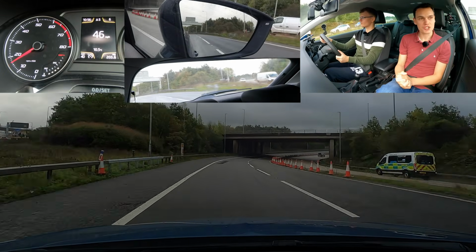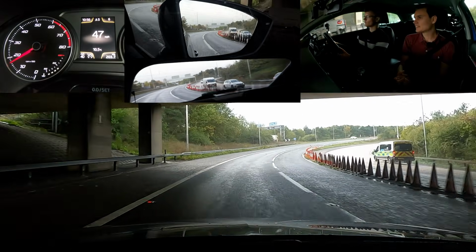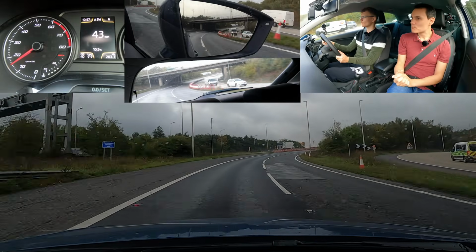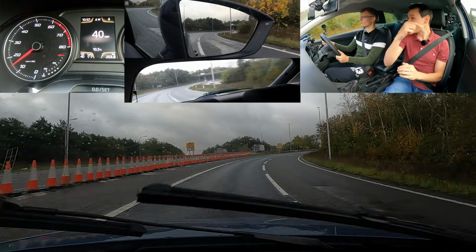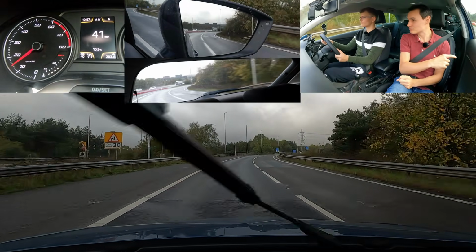It's another one of these junctions where you don't have a roundabout. There's been no roundabout sign. You just stay in your lane and it takes you to where you need to go. Because we're actually going Watford bound on the M25. If you stayed in the left lane back there, you'd be going a completely different direction. Yeah. Towards Dartford.